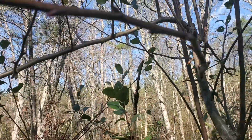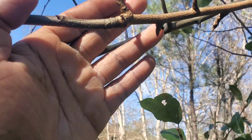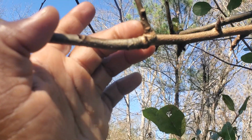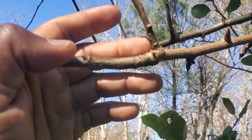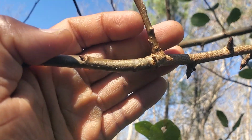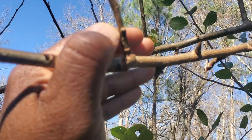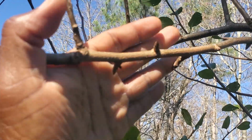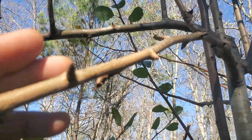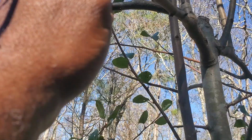But let's trace this back. Okay, as again, you can see this here. This is where this year's growth, this termination point right here is the same thing I just showed you a moment ago, okay? That was from last year's termination point. And from last year's termination point, you got this new branch here that started to develop and grow. Again, these buds can develop and grow into whatever it is that the tree desires. But otherwise, these are spurs. And each of those spurs, okay, that's from this year, okay?